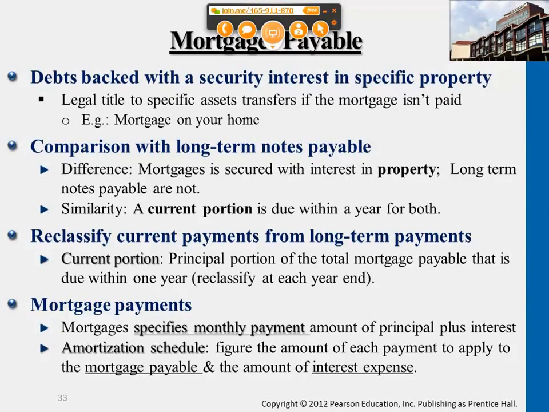Okay, so the table we're going to show in the next slide is called an amortization schedule. The amortization schedule is similar to the idea of depreciation. We're spreading the mortgage along each and every month, and also on a yearly basis. So it shows which part of mortgage payable is being paid and which part of interest expense is being paid.